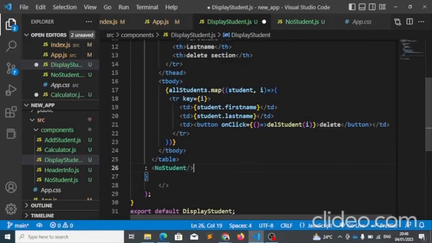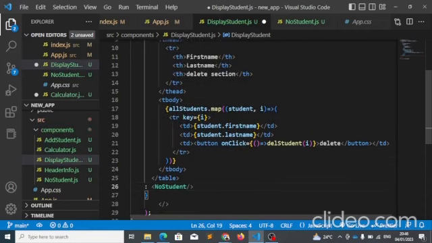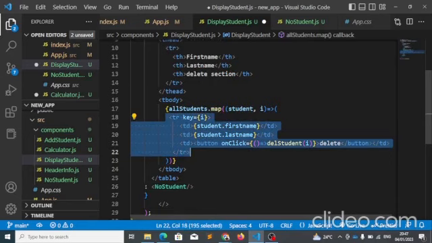Then maybe you may also want to take this first name and last name out of this place. I mean these ones you may want to take out of this place. So let's do that together also. This tr, we just take it out of this place and create a separate component for it.